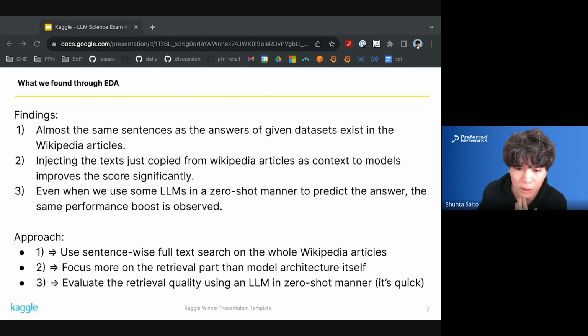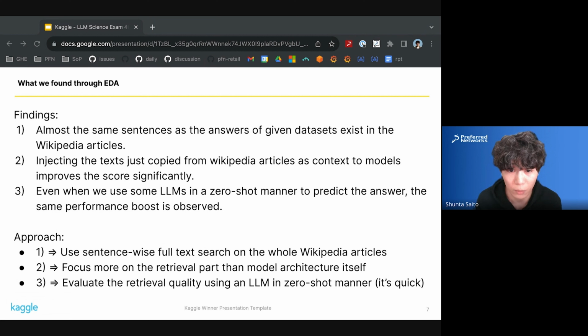So from these points, we concluded that we can use sentence-wise full text search on the whole Wikipedia articles to get related text that can be used as context.